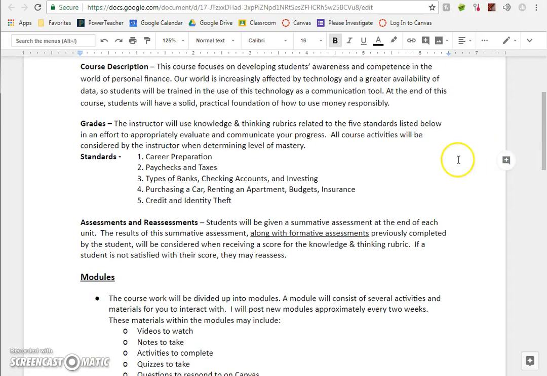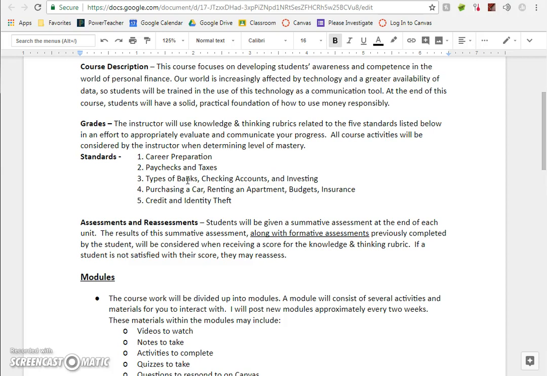All right, so this is Personal Finance. This is a class that is very similar to what you would get if you were going to be in the face-to-face version that Coach Wright teaches. The only main difference is that this information is delivered to you digitally through Canvas, so you can access it anytime from anywhere mostly, and you can kind of go at your own pace.